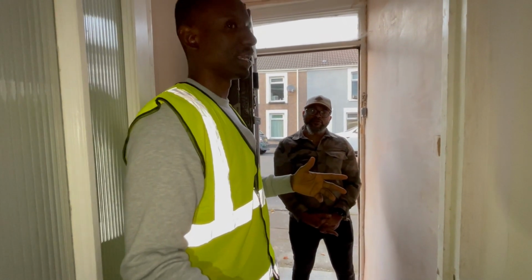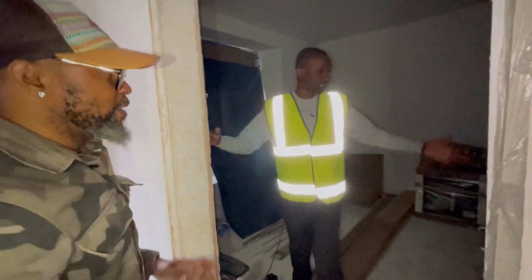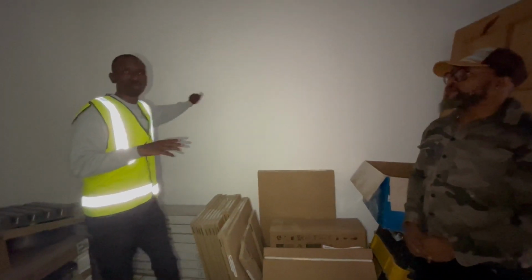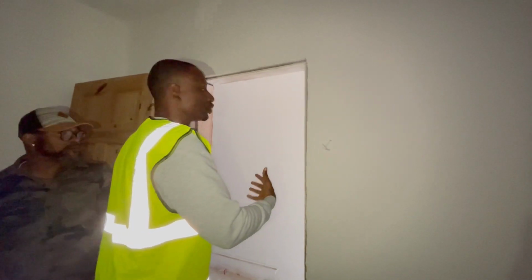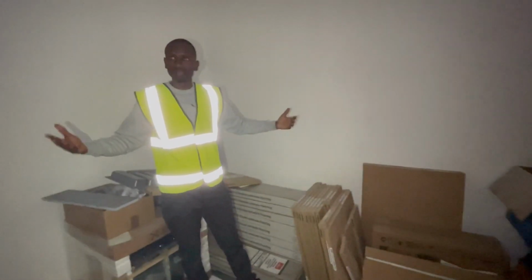So as Baba was just saying, moving on, this used to be what, Baba? This particular room was together with the next one. It was a big sitting room, big open plan. Basically this was a massive sitting room without this wall. Because we realized the space can be maximized and we're not in a flood risk area, we cut this wall and brought in a door. Then we created a stud wall here to divide the room into 2. So now this becomes a massive, lovely first bedroom, a ground floor bedroom, absolutely amazing.